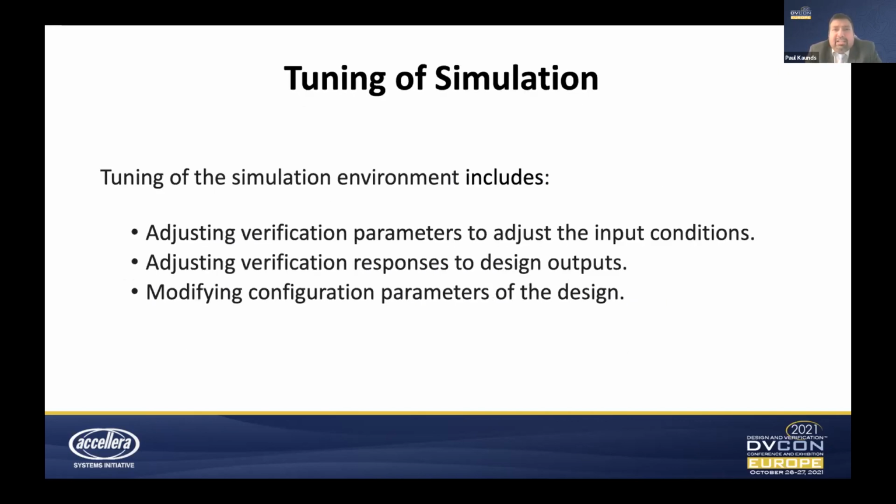So, the tuning of simulation. Tuning of simulation involves adjusting the sequences, adjusting the constraints, and sometimes even adjusting the functional coverage. If it doesn't hit, it becomes illegal bins. We adjust the real functional coverage so that it is actually targeting the design specifications. So we have to tune the simulations in order to hit the correct functional coverage and to hit the focus areas at the appropriate levels, at IP level, at subsystem level, and at the system on chip level.